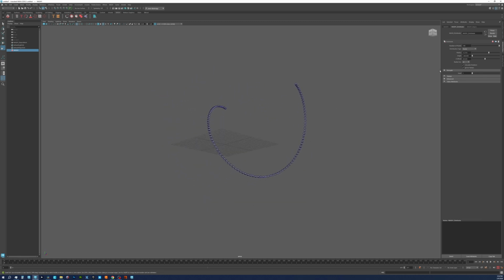Now, distribution type spherical, it populates all of our points onto the surface of a hypothetical sphere. And again, I can play with the radius of this sphere. Keyframeable. I can increase our point structure. Let's go to 500.